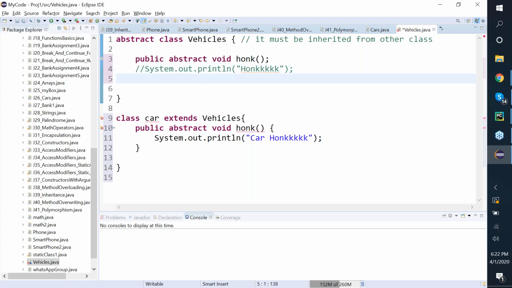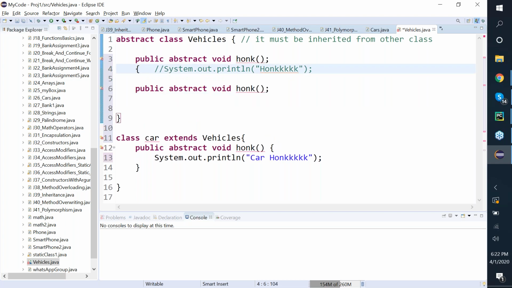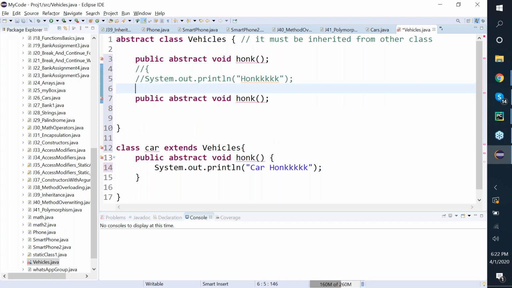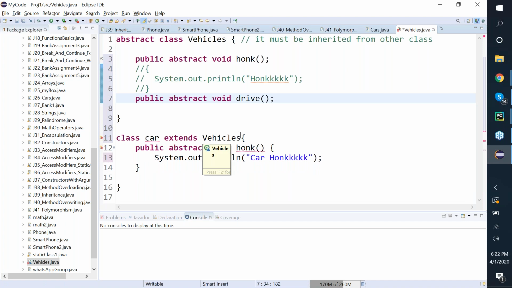And I will put one more and say, see, if I basically had used honk with all of this, it would have been a problem. And then let us say all vehicles can drive. These are two abstract methods, team.